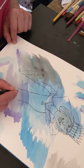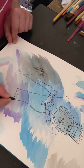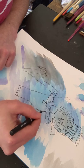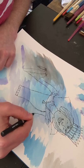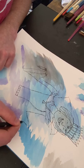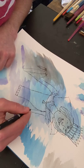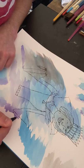Really putting these pens to the test because I've never really gone this long with them before. So this could be interesting, and it'll give me some experience with the pens. But what I got going on right now, I'm liking so far. So this is good.